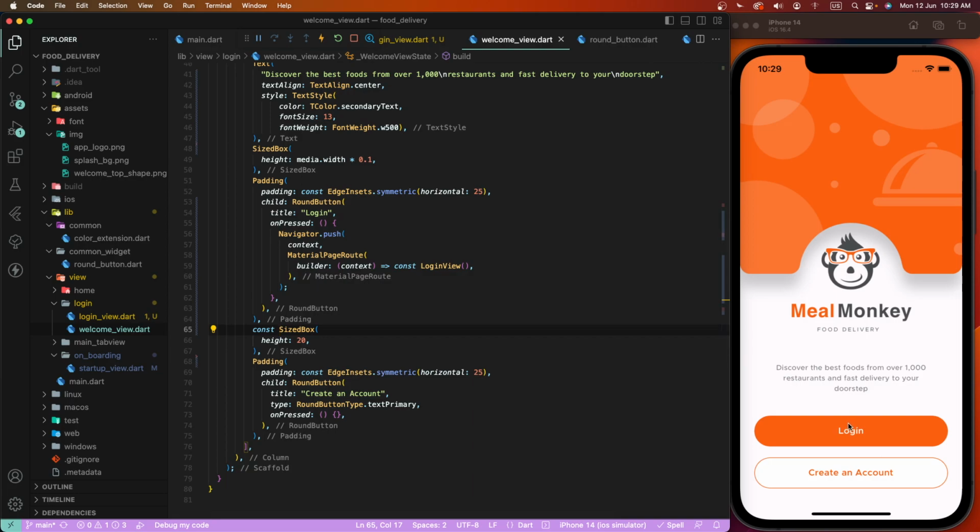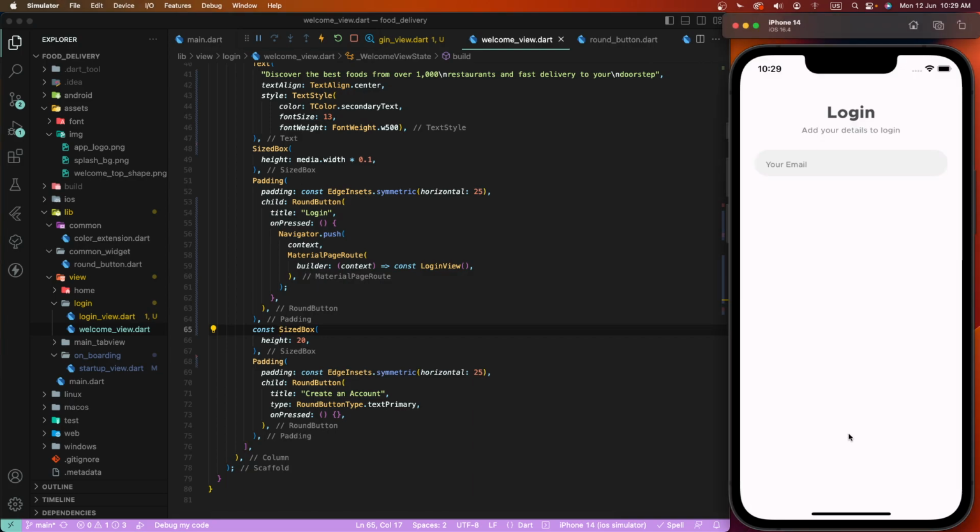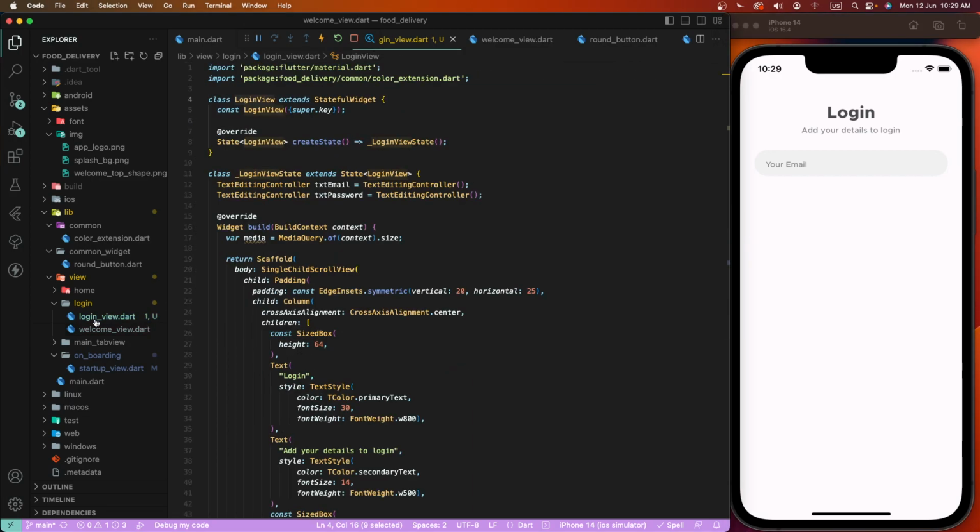And now we need to click here the login button to open the login screen here. Okay, now display good. We need to set here first of all the vertical alignment. We need to first of all fix here. We need to go inside here login.